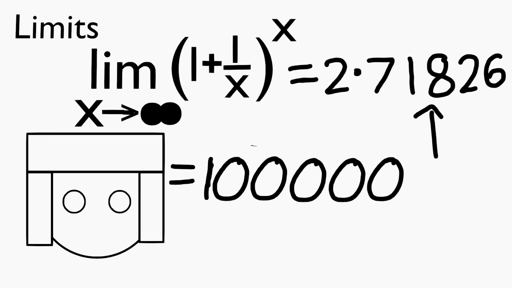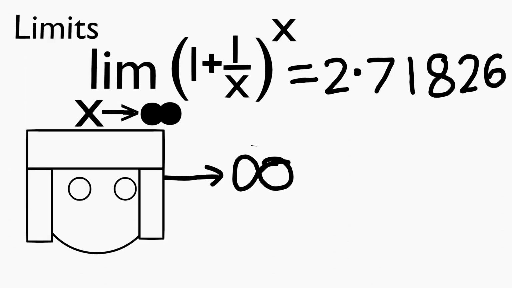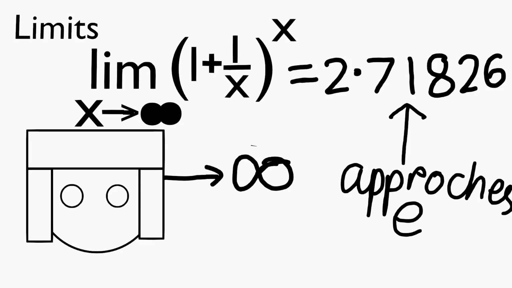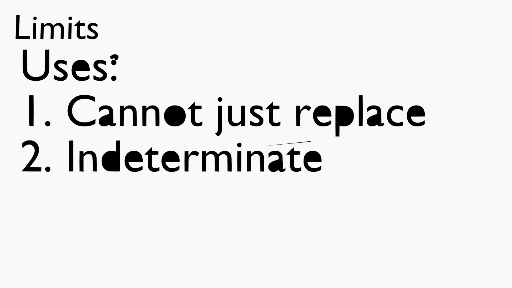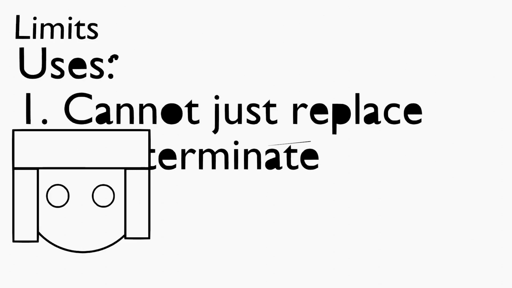It seems to get stuck at some value that is approximately 2.718, so as x approaches infinity, slowly but surely, the expression approaches e, so that is how limits work. So now that we know that limits are used for calculations where you cannot just replace stuff, or when it is impossible to know for sure what it evaluates, we can look at what a derivative is.